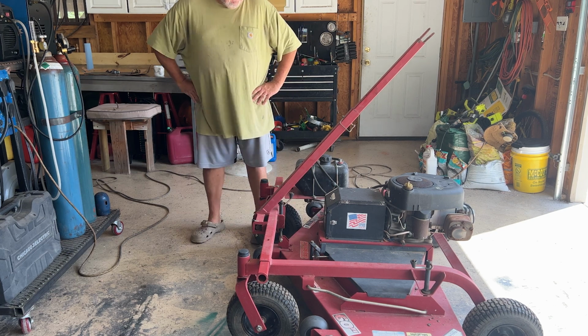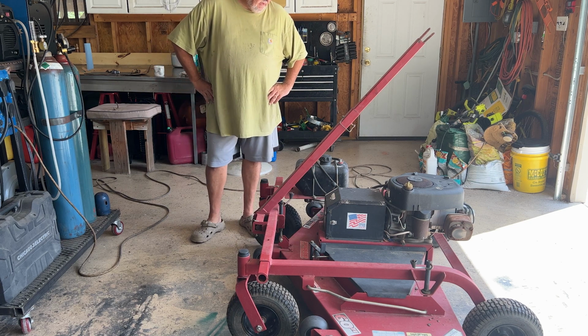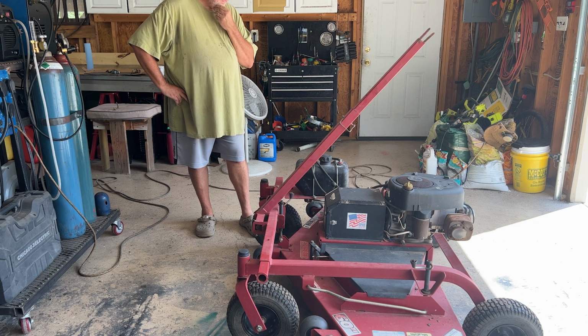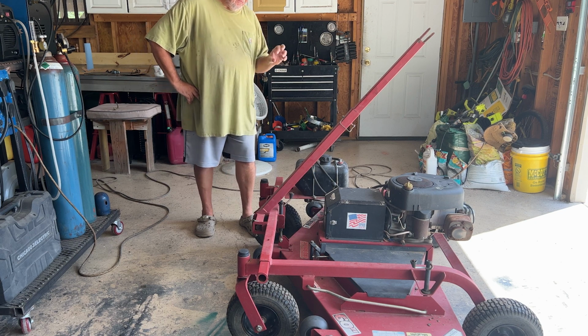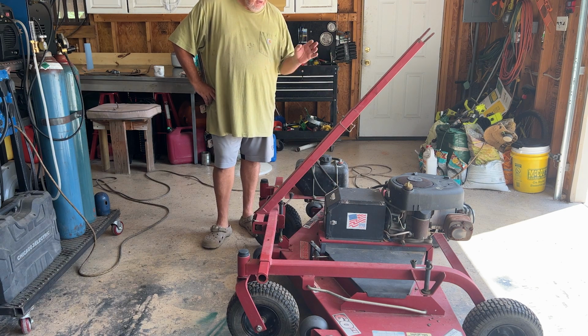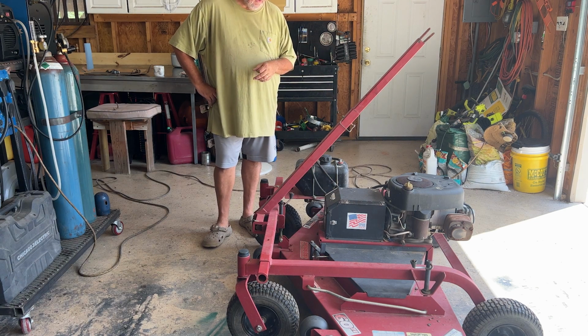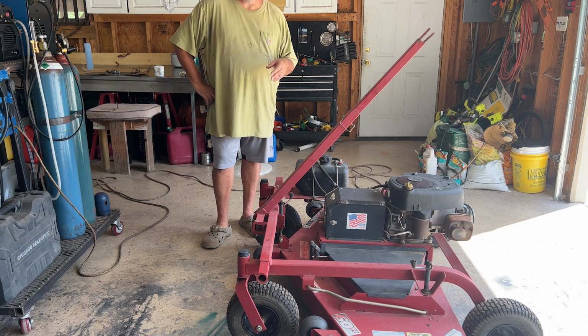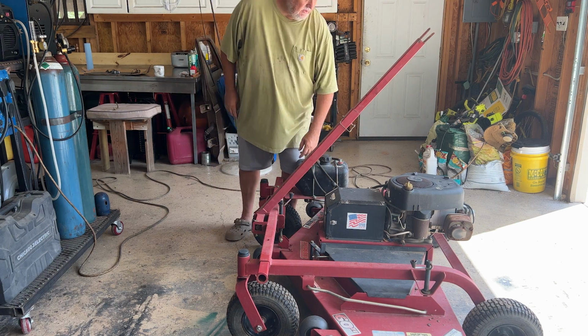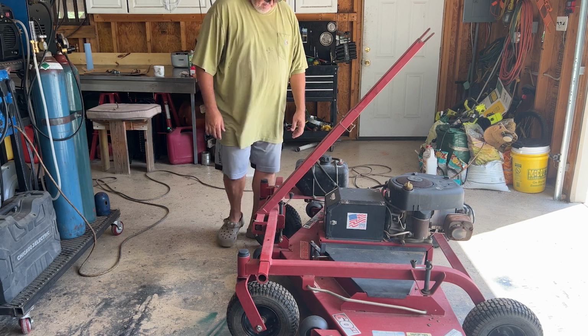So anyway, I'm just gonna take it off and do a little carb kit on it. I bought that on Amazon. I may just clean the one that's up there, if it's the original. Can't really find the markings on it, so it might be a knockoff already. If not, well, I just bought a cheap carb kit off of there, and I'll put that in there and see if it works, and that might help it from running on choke only. We'll see.